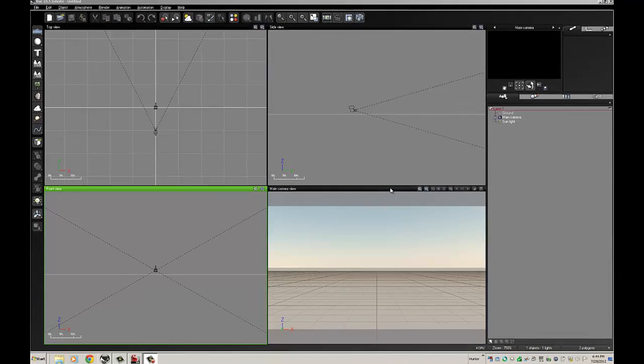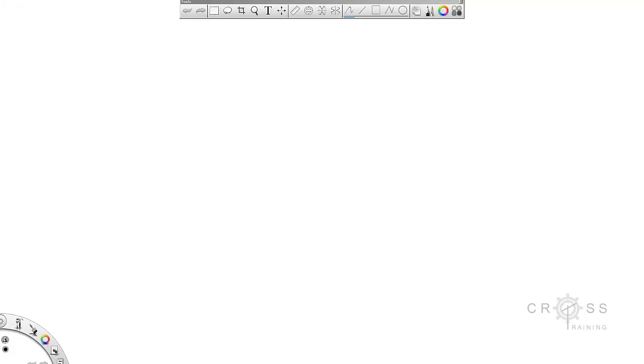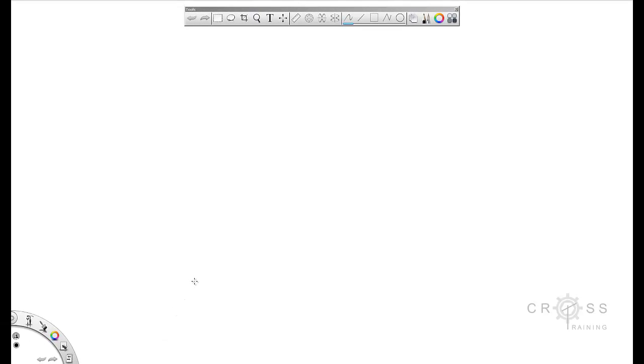When placing objects in our view and manipulating them, it's important to know the difference between a perspective and an orthogonal view. So what I'm going to do is switch over to this Autodesk Sketchbook Pro, and I'm going to try to sketch an orthogonal view. And right now I'm using my trackball, so I apologize. I don't have my Wacom tablet here with me at home, so I'm going to try to do this with my trackball the best I can. And what I'm doing is drawing a square, a cube.